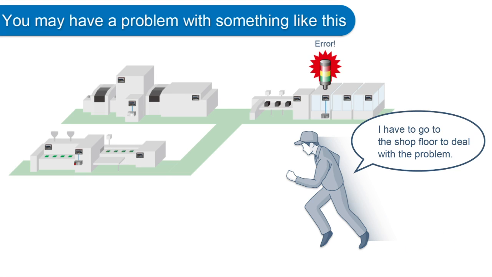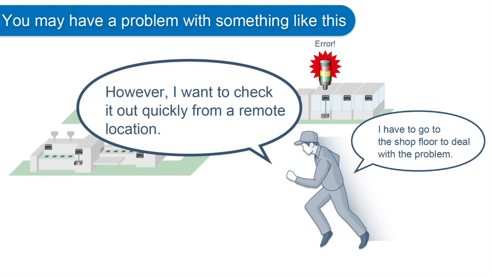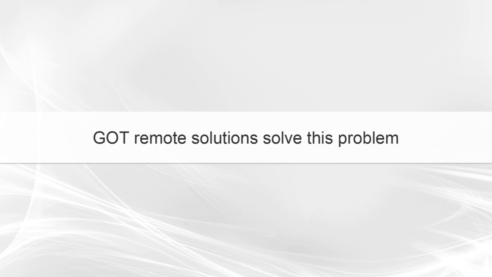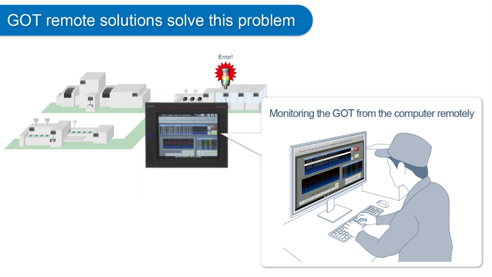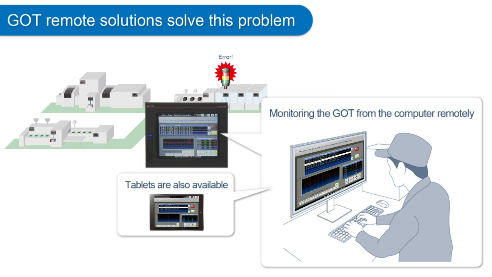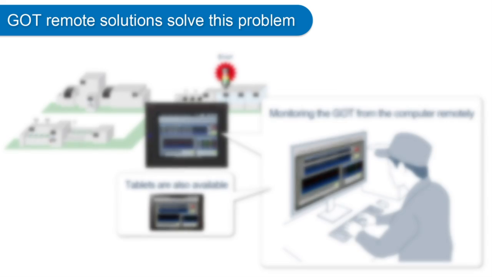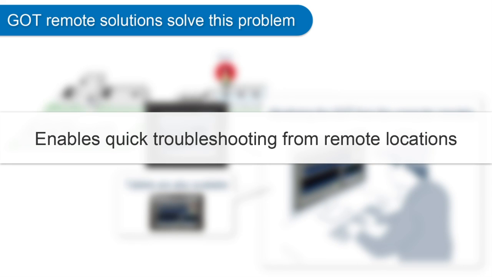When a problem occurs remotely, can it take a lot of time and effort to check the situation on site? GOT remote solutions solve this problem. Even if operators do not go on site, access to the GOT from a computer or tablet can be realized. This enables easier checking of parameters and errors that can occur remotely.